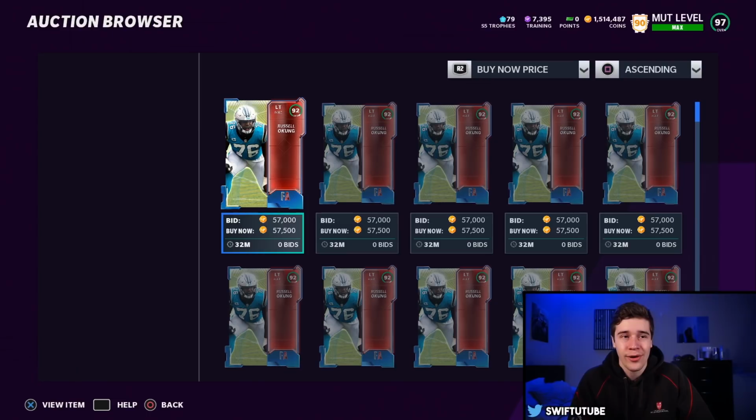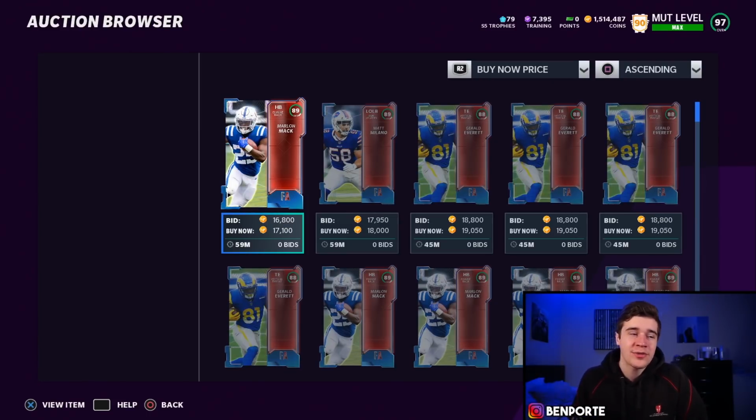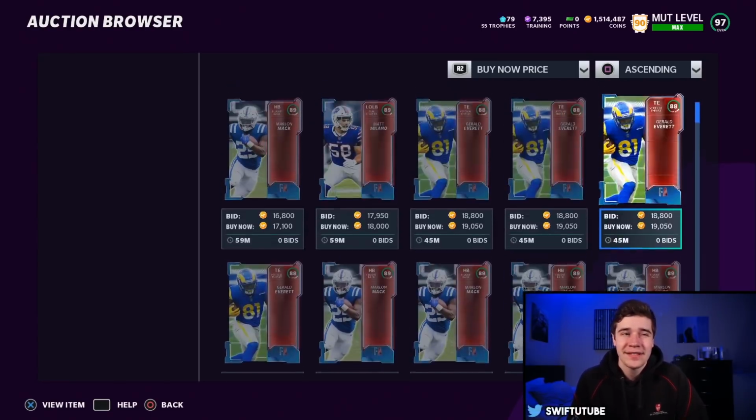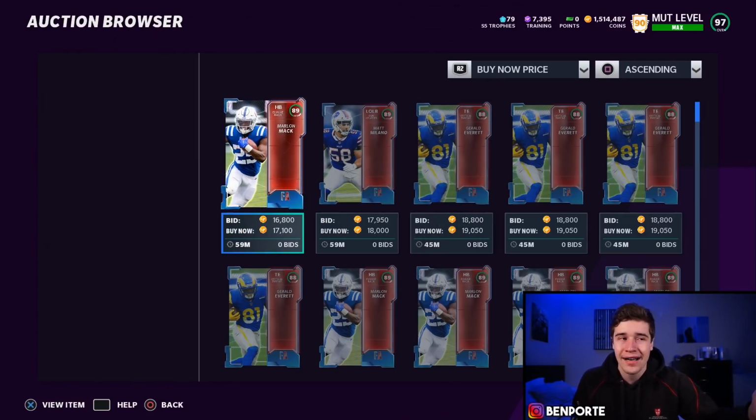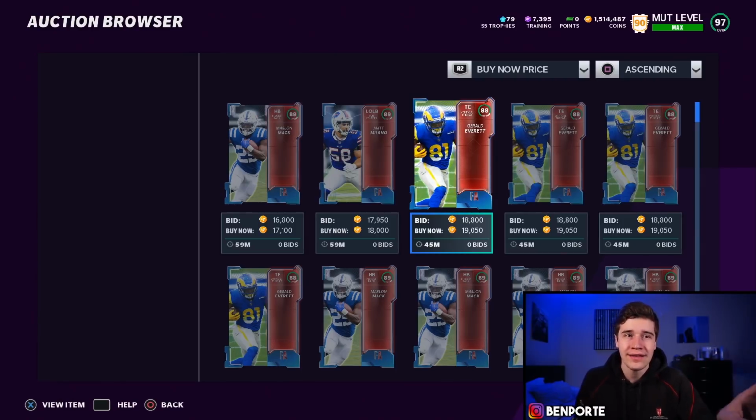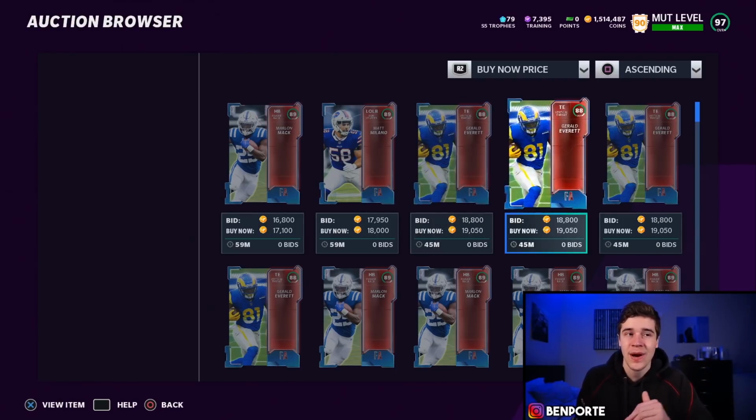Let's move on to the lower overalls. Now there's definitely less profit margin when it comes to these lower overalls, and the main reason for that is because there's a lot less supply of these cards on the market. As you guys will see, we actually are seeing the newest cards when we filter it down through the set, but there are still going to be a lot of snipes on this filter. People will post these 87s, 88s, and 89s up for fairly cheap. As you can see, there's a Marlon Mack up for 17k. We can realistically sell these cards at 19,000 right now.